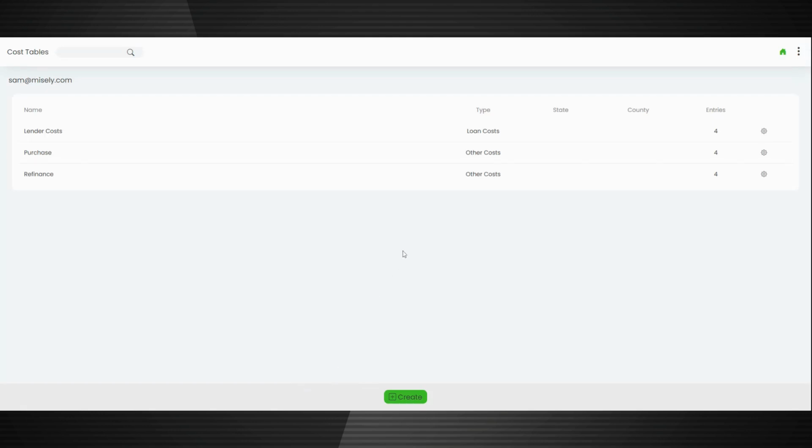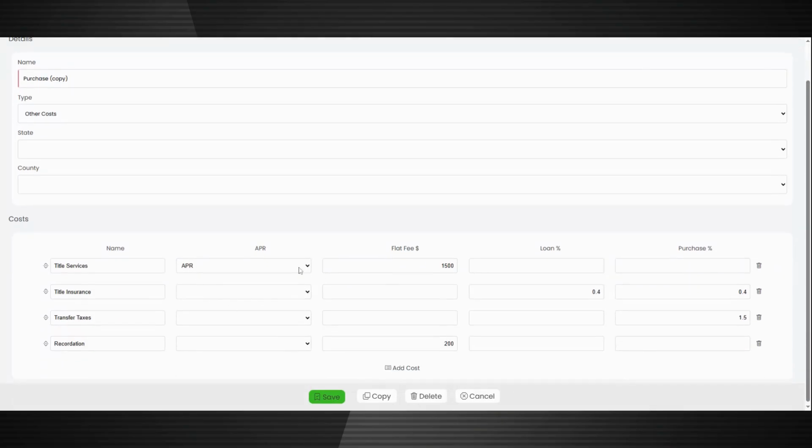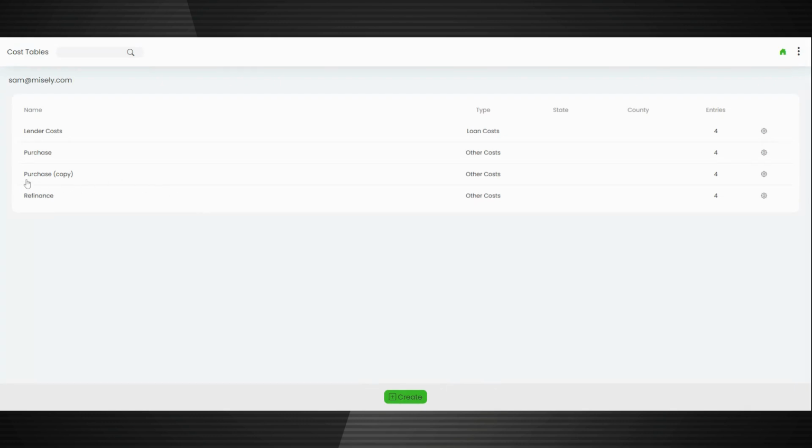The next thing I want to show you is how to go from your primary tables to create additional secondary tables. A very easy way to do that is to leverage what you've already done for your primary table. Let's just say we want to make a copy of this purchase table. We'll do that by selecting the gear here, clicking on copy this table, and then you can modify it how you see fit based on what you're trying to accomplish with this table and modify the cost. So once we hit save, you'll see that now we have this purchase copy in here.